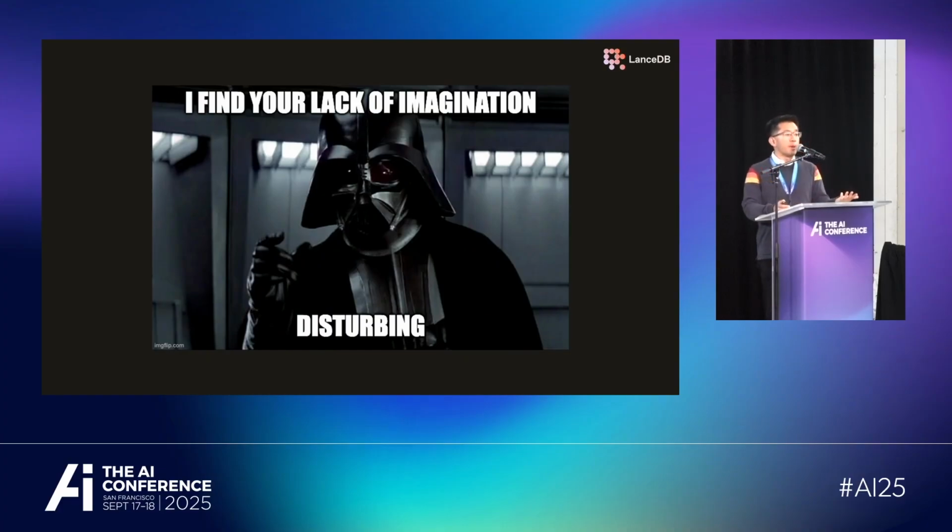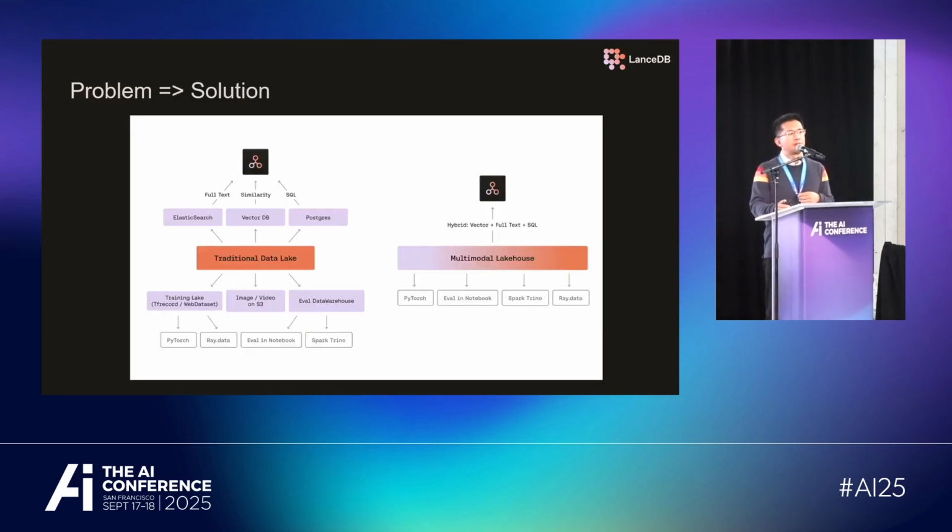So can we do better, right? Is there a system where storing and working with AI data is much easier, it's less costly, and it can improve rather than hinder our productivity? So that's the central question that we set out at LanceDB to answer: to design Lance format, this new storage format, a new multimodal lakehouse for dealing with AI data.